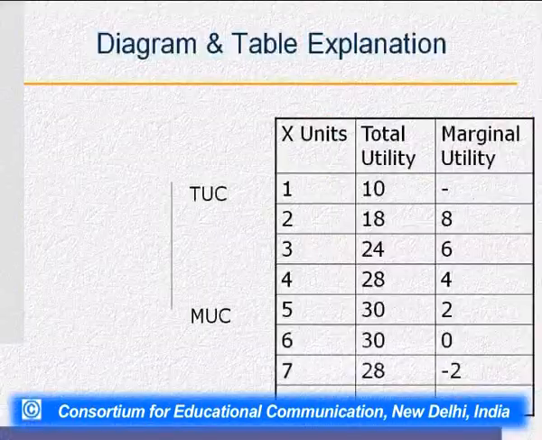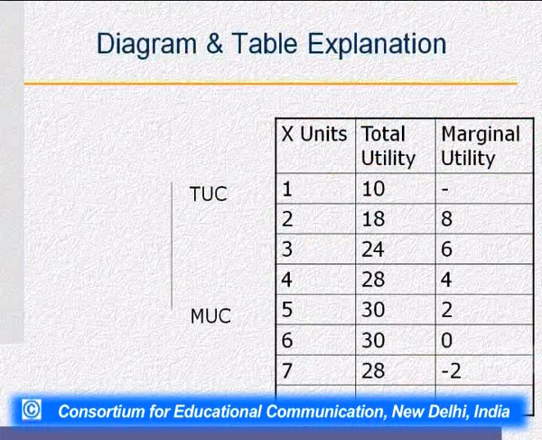And when you continue your consumption, when you consume more and more units after getting 5, when the total utility is maximum, then you consume a 6th unit, then a 7th unit, the total utility is now decreasing. Here you can see in our table, when you consume the 6th unit, the total utility, which was increasing from the first to the 6th with a diminishing rate, now after 6, if you continue your consumption, it is 28. It is purely a decreasing scenario. And the marginal utility is negative.